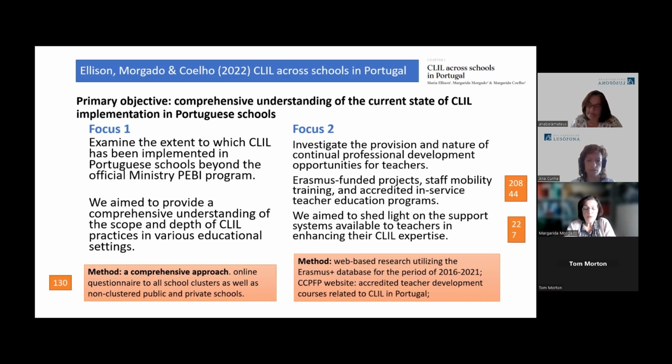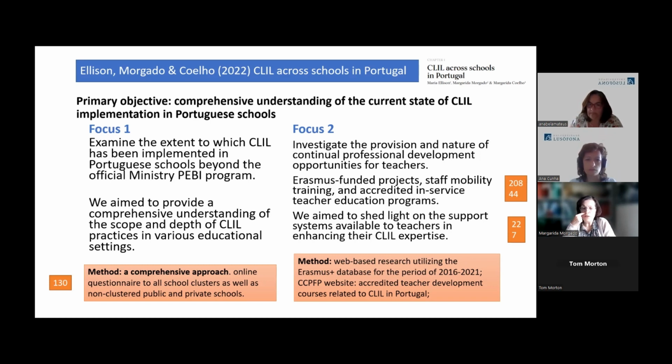And furthermore, we explored the website of the Conselho Científico-Pedagógico de Formação Contínua, specifically focusing on accredited teacher development courses related to CLIL in Portugal. And we identified 22 in-service teacher education opportunities dedicated to CLIL and bilingual education that were available between 2016 and 2021.